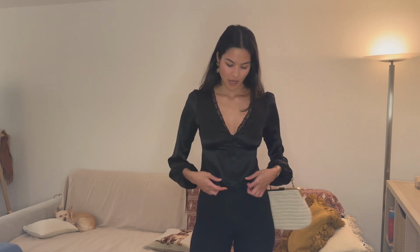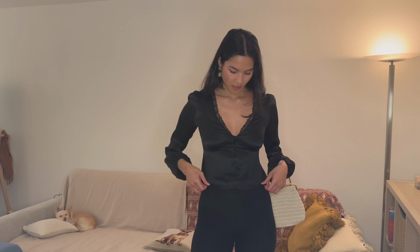I actually had the hardest time styling this top though, and it's because I'm pretty strict about the colors I purchase. And since I normally use brown as my neutral and not black for tops, I had a harder time finding a way to combine this. Also the cut, I think it's super flattering, super beautiful, but I don't normally go for a cut that is cinched here and then semi-cropped. It hits just under my belly button and a little bit of a puffy sleeve. So it's a more unique top, let's put it that way, which is why I decided to combine it with a very simple, nice skin tight pant.